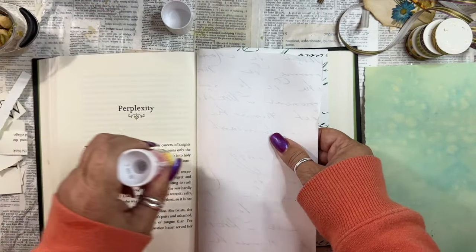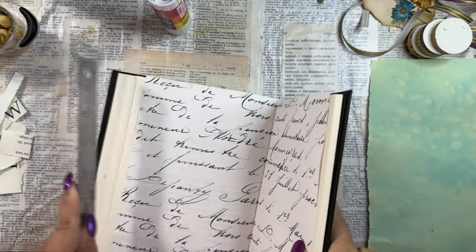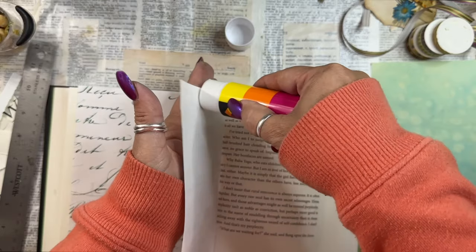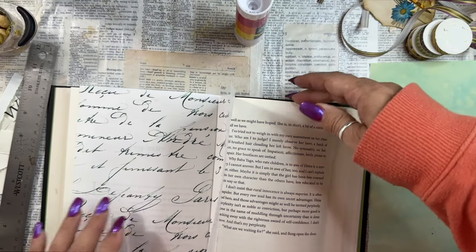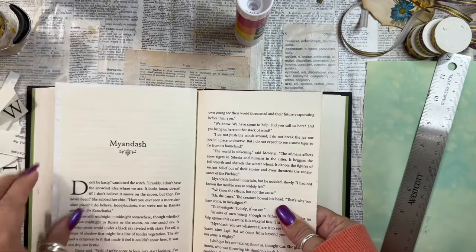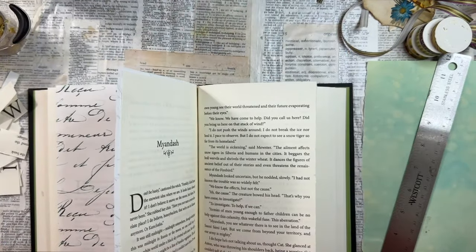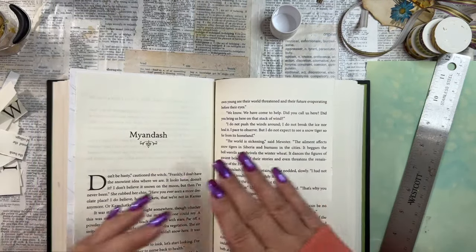Glue the rest of it down. Let the book kind of do the work. I'm not going to glue all the way to the edge because I have to cut some of this edge off or tear some of this edge off. Maybe not, because I didn't have that page either. Jesus, I'm not paying any attention whatsoever to what I'm doing, apparently. Or did I? Yes, I got it right.